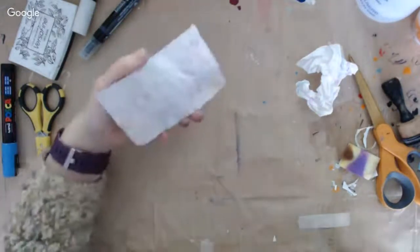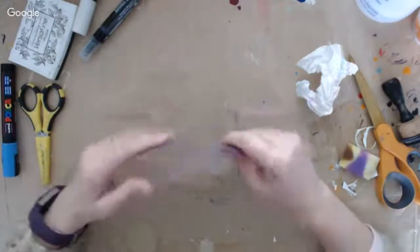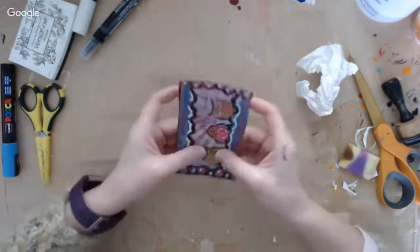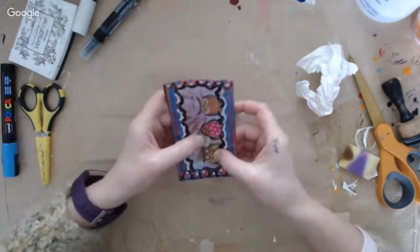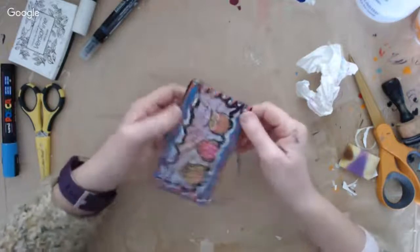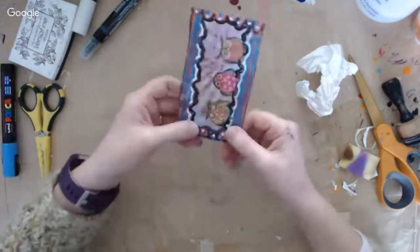I just turned it over and realised I got it upside down, but it didn't matter. I'll just probably glue another card to it. I always check first to see whether you got them upside down or not. Yeah, never mind. Doesn't matter.